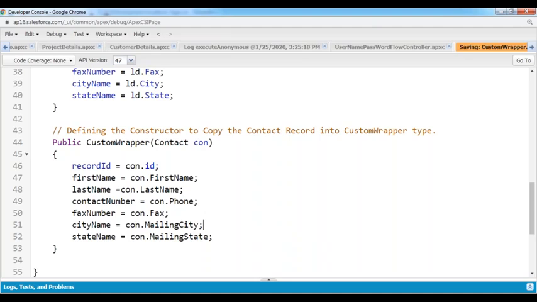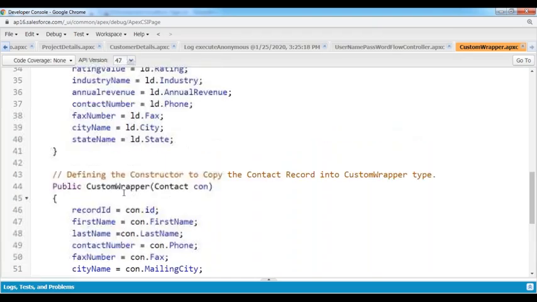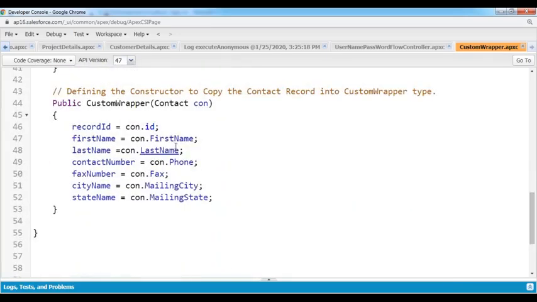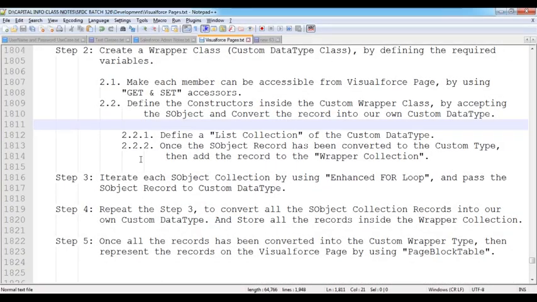Okay, these are the fields I have mapped. Whatever the fields are available inside my contact record, I'm mapping those fields into my variables here. For the fields rating, industry, annual revenue, we don't have any values, so I'm not mapping these fields. Now, as step 2, we have prepared this class. We are done with that class.